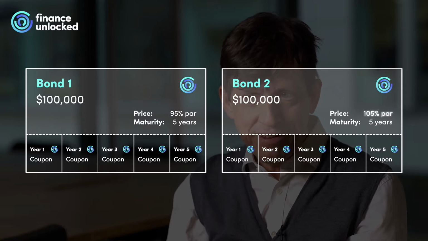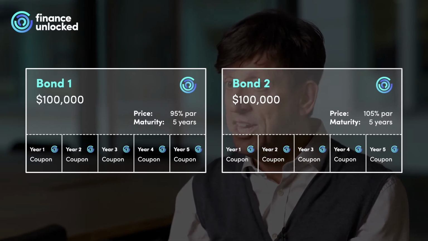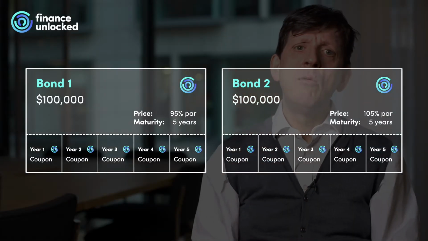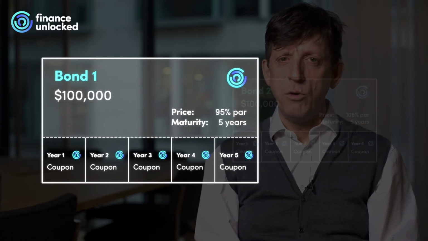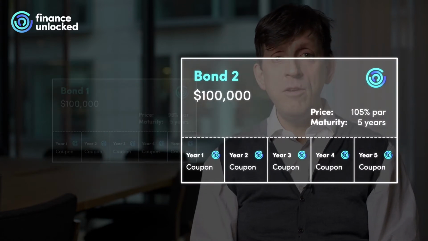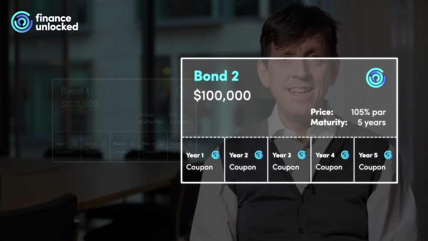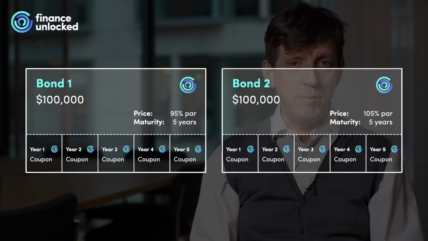As a junior fixed income analyst, you're asked to choose between them and make an investment recommendation of which to buy. What do you think? Well, those of you who said Bond 1 should give it some more thought. And those of you who said Bond 2, well, you also need to think again. The answer, as so often it is in finance, is it depends. So what does it depend on?